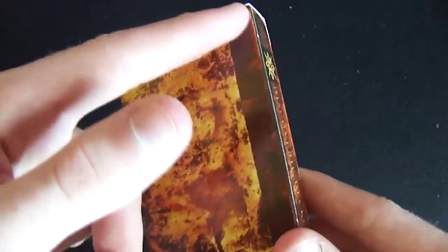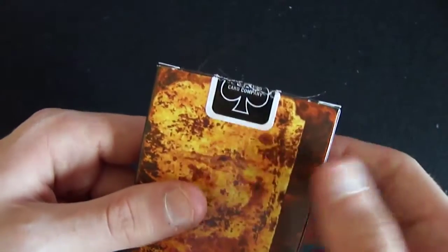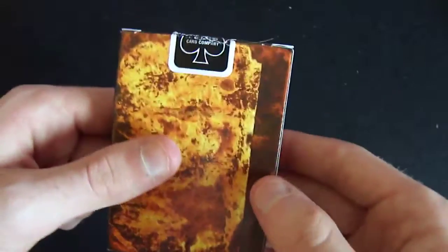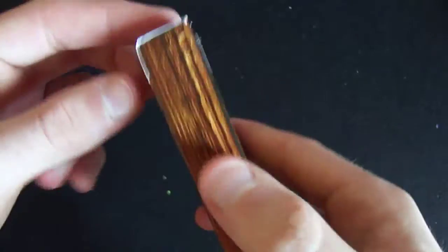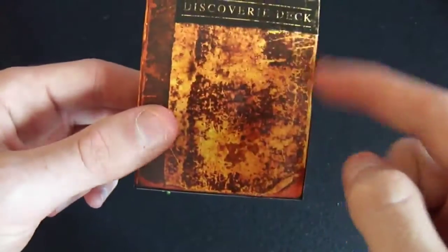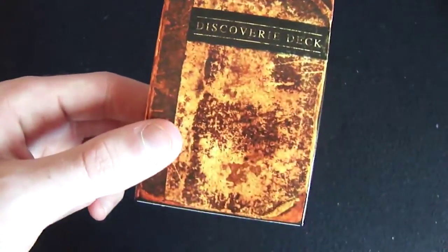We have all the paper and the back of the book. As you can see, we have the side, I don't know what the side of the book's called, the binding, I'm not too sure. And then we have the colour back here. And then on the front it says Discoverie Deck, and then we have the rest of the artwork here as well. So it looks really nice and good looking.